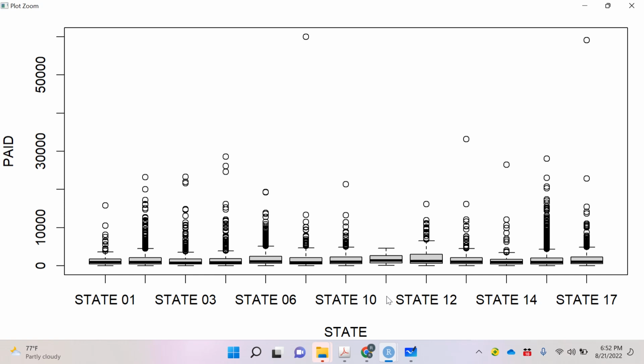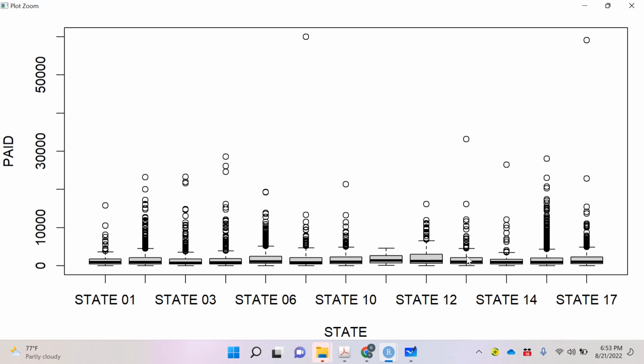So essentially, to be able to compare several populations, the box plot comes in handy. It helps you to know how they are and what you can talk about it as well in terms of descriptives. And so if we are doing some work on this, you can now say that most of the states, with the exception of one, have outliers.